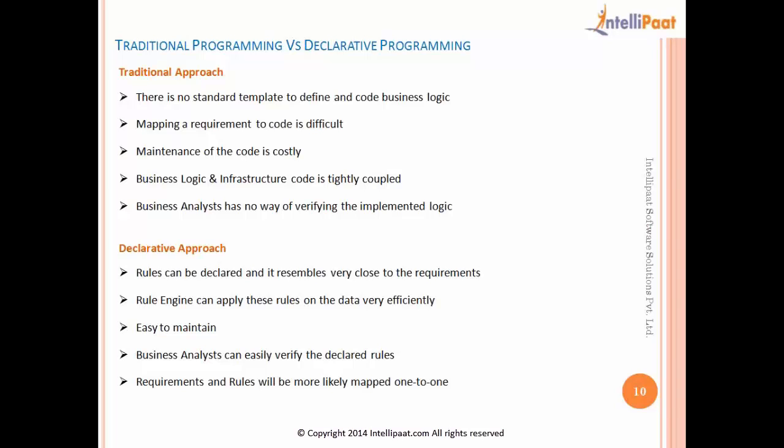If you have 10 requirements and you have coded them into the application, it's very difficult for someone to map and say that this particular condition is written for this particular requirement. Mostly, some requirements get coupled up and written as one single condition, or the condition is executed all over the place. So it becomes difficult to map, and whenever there is a change in the requirement, as we say in the software world, it's always difficult to manage change and maintain the code.